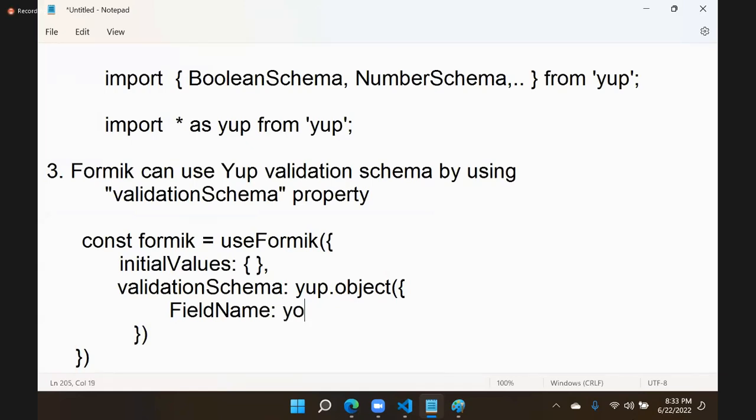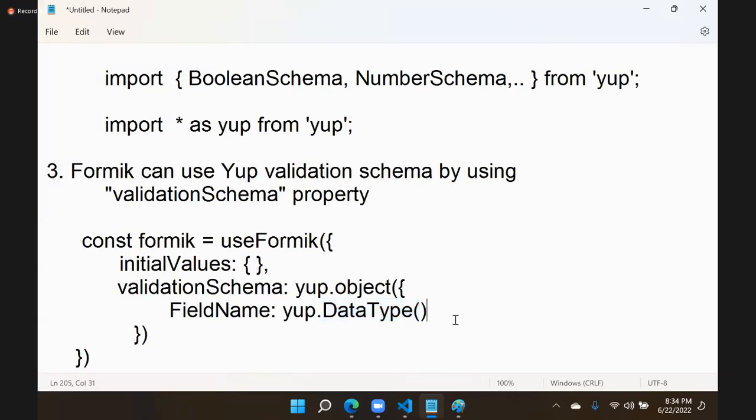That means you have to say Yup.number. Understood? That means you have to define the data type. Now Yup is going to get your field name and it will fix that field name with this data type. That means this field cannot accept any other data. You say number, it will be number. You say string, it will be string. It will not allow any other.